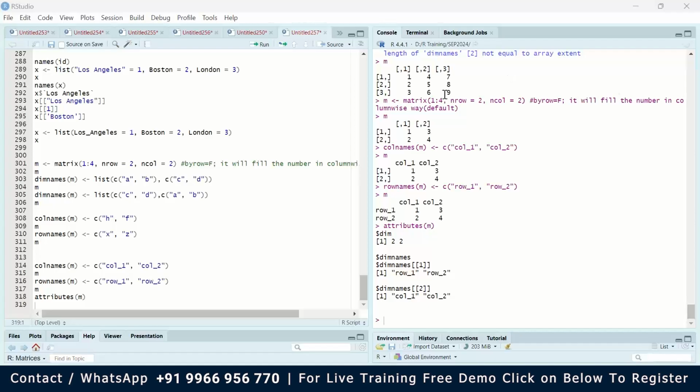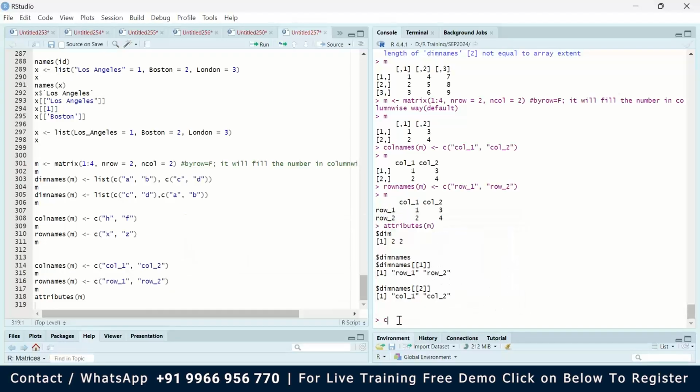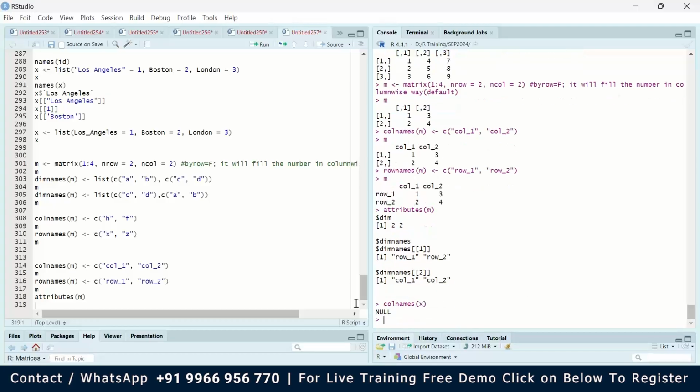Hi, sir. If we want to check the column names of a data frame, like how many variables are there in a data frame, can we use names? Yeah, colnames works. You can use colnames, and you can use it on a data frame. For example, I created X as a data frame. Oh, sorry.